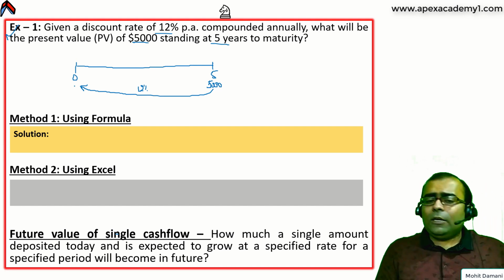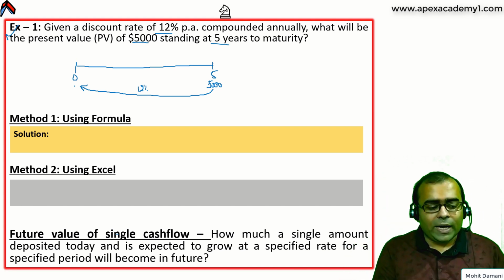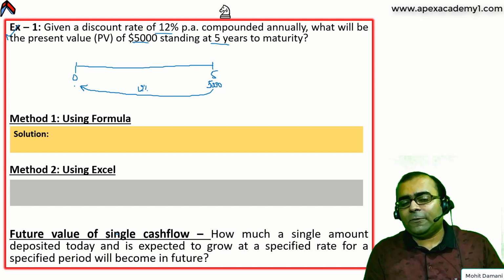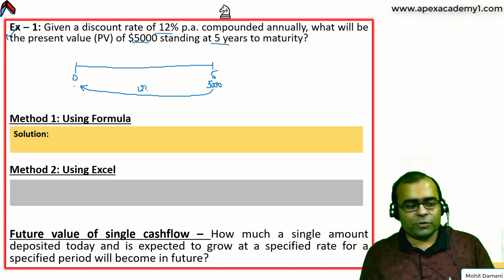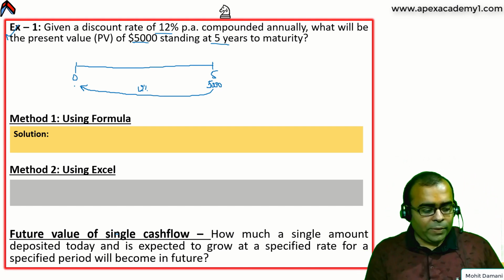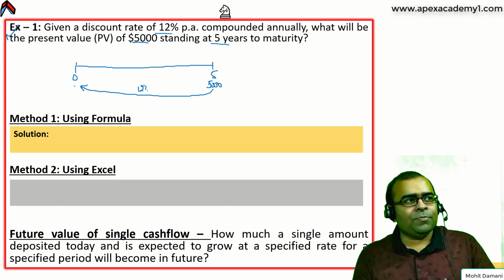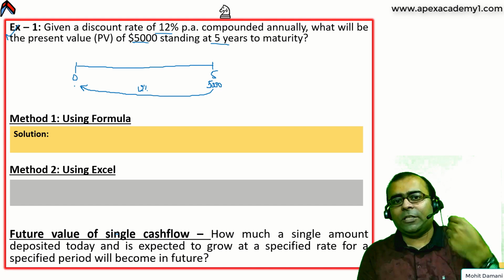There are two approaches to it. Number one is the formula method, and when I write the formula, you will perhaps feel that this formula is something you would have learned at a very elementary level in school and in commercial mathematics. The second would be that we solve the same thing in Excel. Why are we solving it manually? Because I believe that everything should be done manually once.